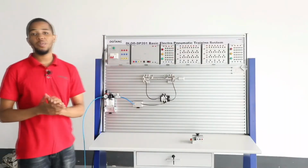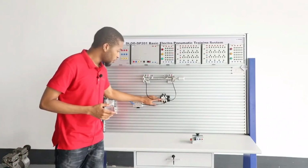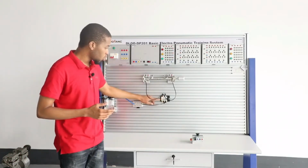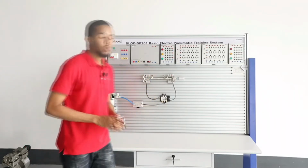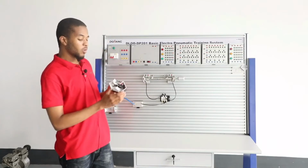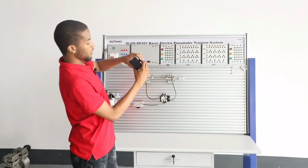Let me introduce the demonstration of the manual shuttle directional control valve, which is a 5-way 3-position center closed directional control valve controlling a double acting cylinder with an inductive sensor. This sensor right here senses metal in the system. Here you can see it has a clip right here which is attached to the board.